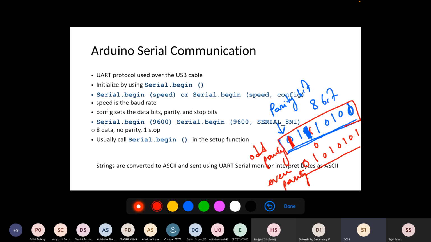That means we can detect that there is a problem within your data, as well as at which bit the problem is there. In this case, the third bit has been corrupted, so we need to change the third bit only. But in case of CRC, we can do only error detection. No error correction is possible. So at least if there is an error detection, you can discard the data and tell the sender to resend the data.